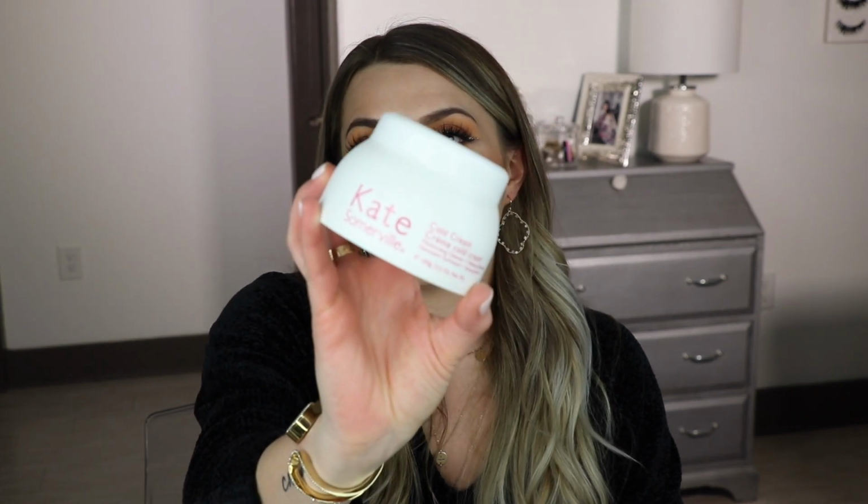I'll go into some skincare. This is something that I really loved, and this is the Kate Somerville Cold Cream Cleanser. I really enjoyed this a lot because this did not break me out. I love using a cleanser after, let's say, I have a lot of makeup on, like I do right now. So I'm going to use a makeup wipe tonight, and then I'm going to go on with it. I love cream cleansers because they really make everything just melt off. I would buy this one again. I did get this one off Octoly, but I would purchase this.